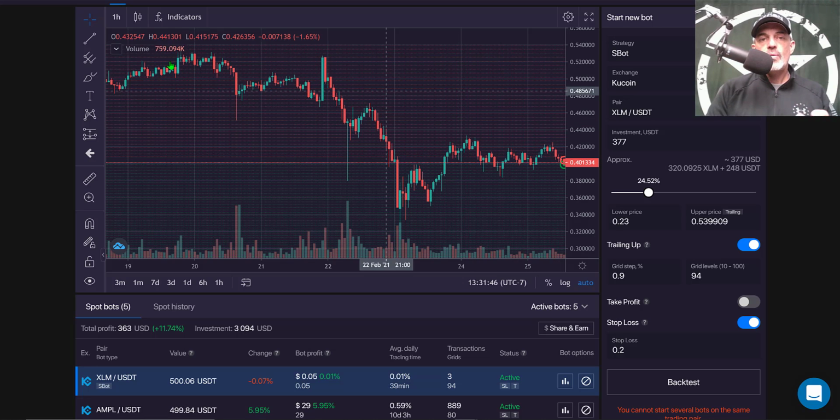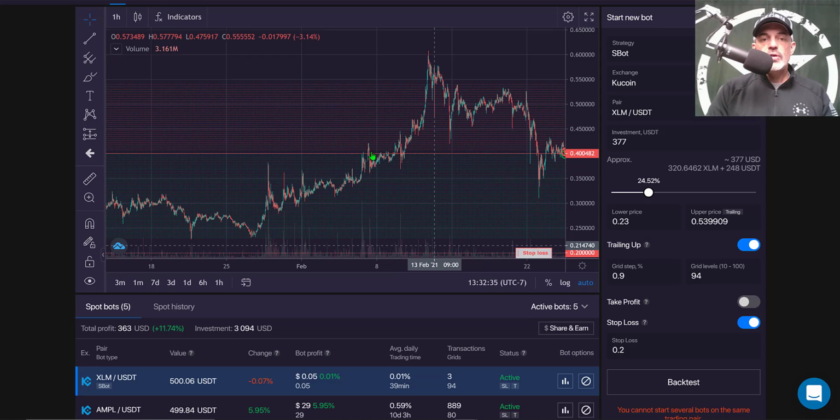I generally do not want to deploy a grid bot at the top of the price action, which your strategy may differ. If you deploy at the top of the price action, you may get a pullback and have the opportunity to buy the dip, and if you get it to bounce, then sell the rip. I prefer something more in the middle of my grid, like you can see with Stellar I just deployed a little bit ago. It is more in line with the middle of my grid.